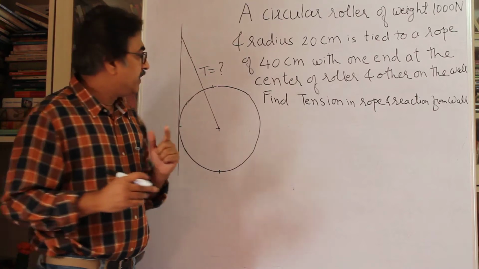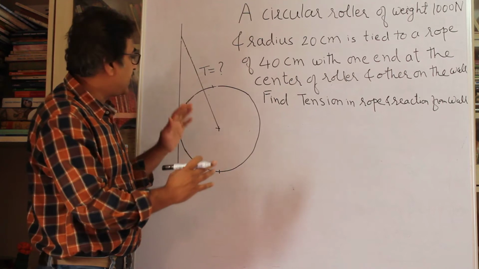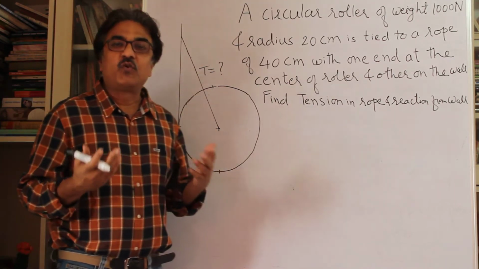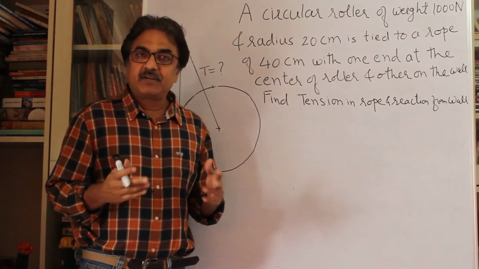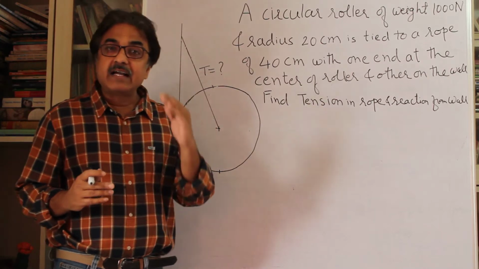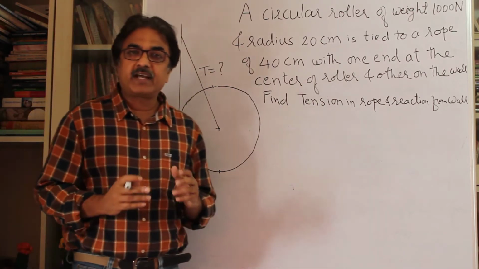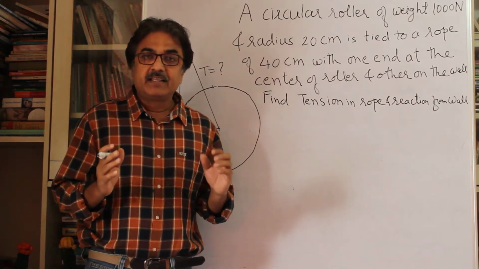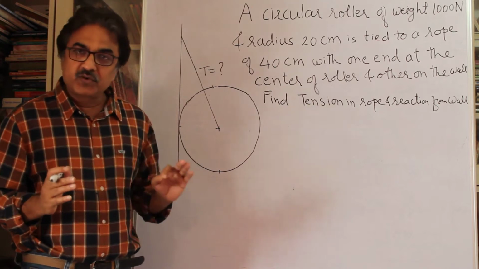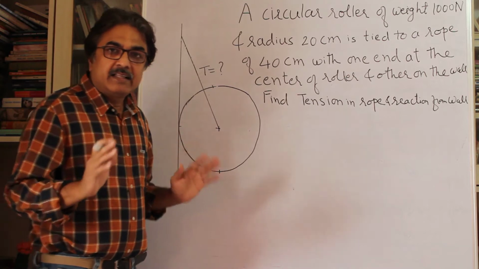Number 1, you will isolate the body. That means you will isolate it from the wall, from the rope, right? And just subject the body to the forces, right? That is called drawing the free body diagram. Second step is, in a compact way, you can say it's settling the geometry. That means you will find out the angle which all the forces make with the horizontal, right? That's the second step.